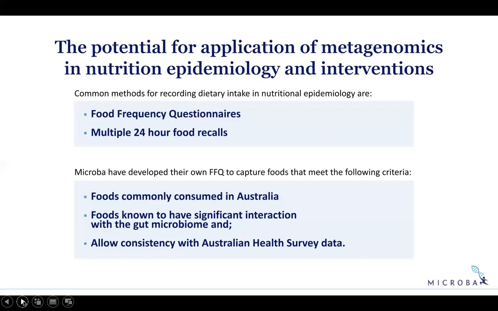Microba do use the Australian Dietary Guidelines as our reference point for comparison as well. At the moment, this is used to compare individuals' results against. However, there's also potential for an analysis to occur at the population-based level, so long as we had a representative sample for this analysis.